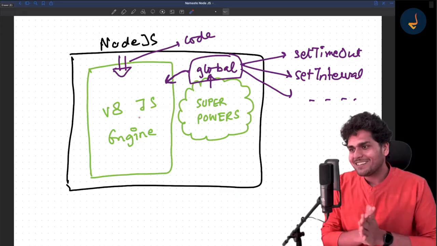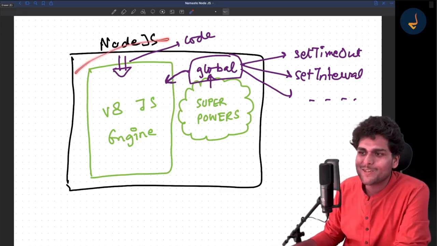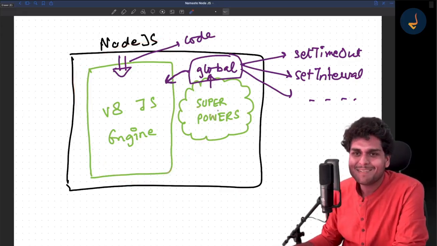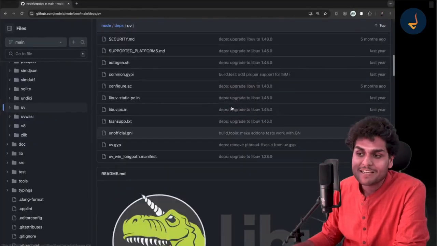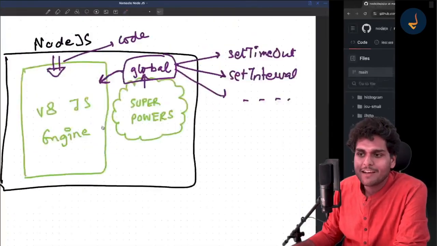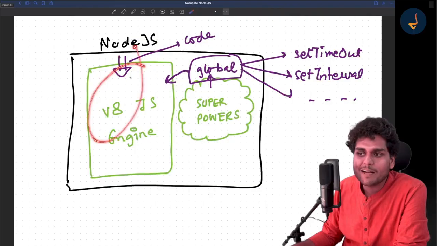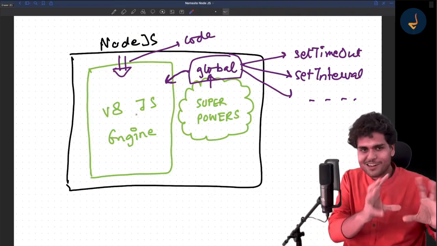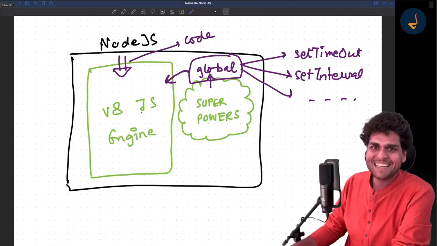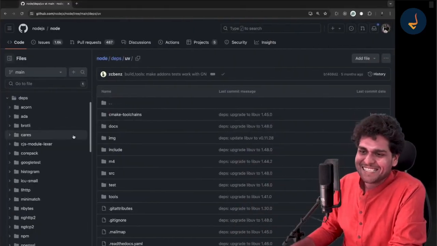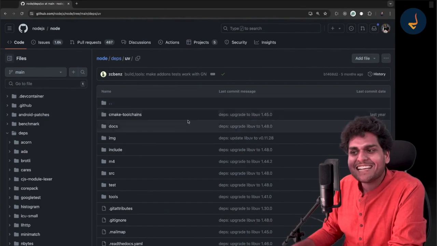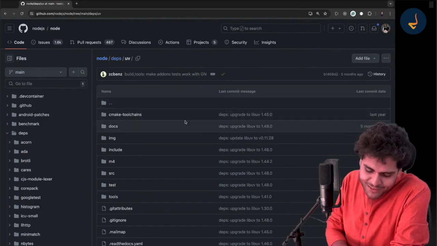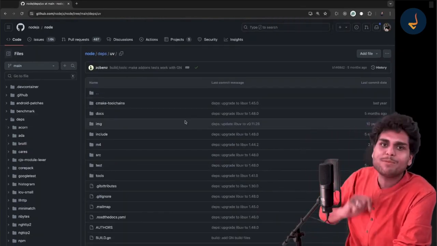So these are the fancy diagrams which we use to explain these things. And I'm surprised that a lot of people don't understand all of this. When I explain it with a diagram, they feel that, okay, actually there would be some box which is running code or something. No, right? Nothing. So you'll see everything, right? I will make you a developer who thinks. Your mindset will be different, right?